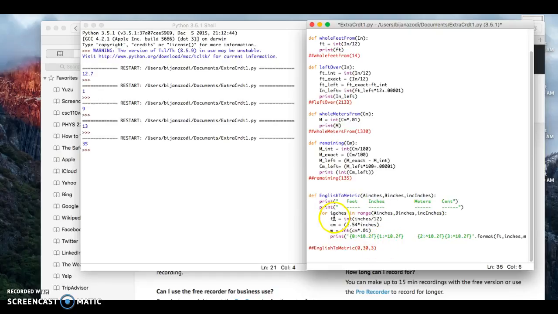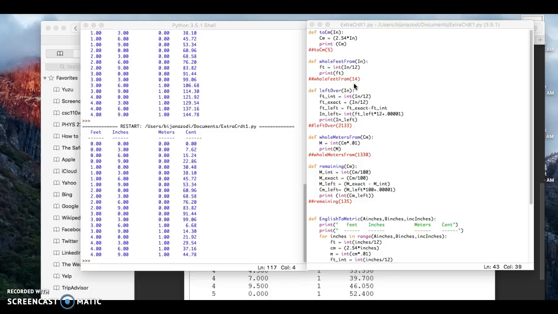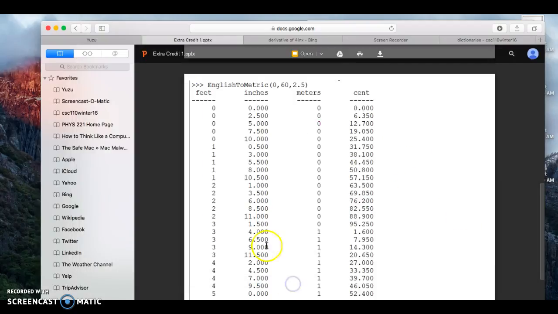And so basically, the code has to compile all of the things that my code did above into one program, which is a table of inches that go from 0 to 60, but return only whole inches. And from those inches, you set the whole number of feet, set the whole number of meters from those centimeter values that are from the inches. So it obviously should look something like this if you're using 0 to 60 in 2.5 increments.